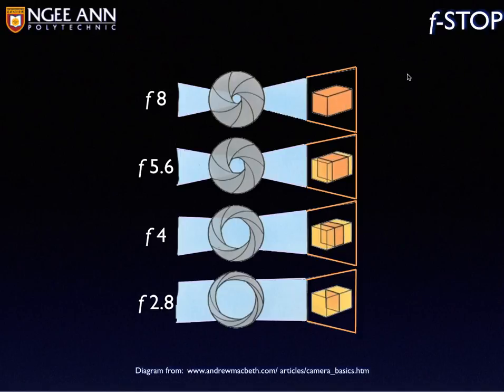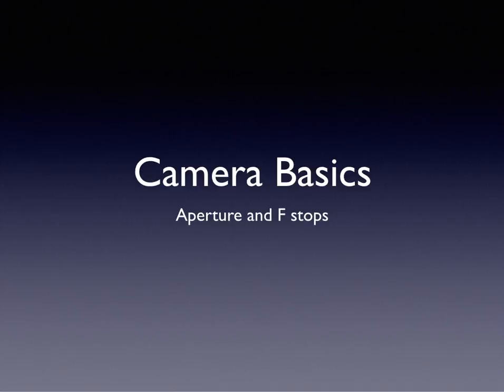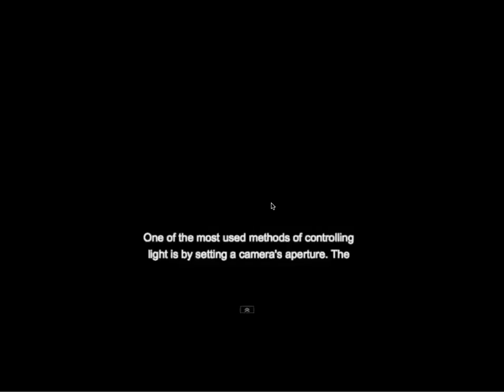So a lot of autofocus cameras have a very small aperture because they want a long area to be sharp. But in a lot of shows, especially drama series, where you have one person standing in front and one person standing behind, you want only one person to be in focus all the time. You have to open the aperture to its largest, and we'll talk about that later. So let's recap what an aperture and f-stop is, shall we?